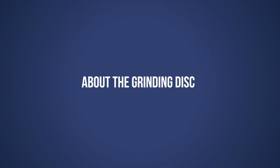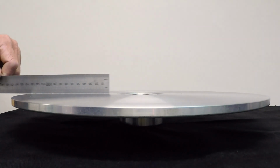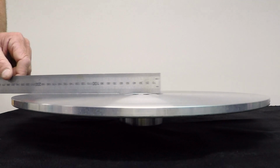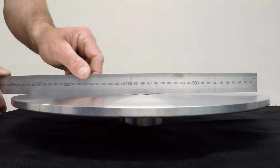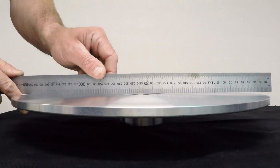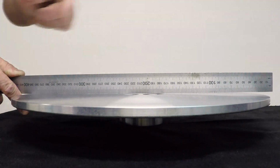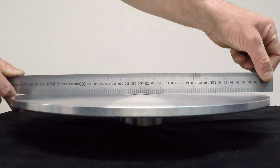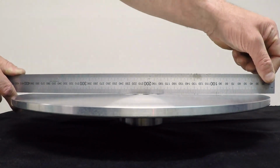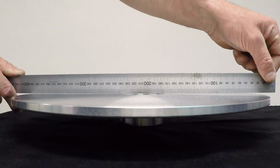About the grinding disc. A grinding disc is shaped like a cone. It has a fall from the middle of the disc to the outside. If you run a straight edge across the diameter of the disc, you will see the fall. Because of the fall or cone shape of the disc, there is a high spot formed along any radius on the disc. This is where the hollow is shaped into your comb and cutter. In steps to come, you will see that a grinder and pendulum are set so that the comb and cutter are ground across a radius of the disc.